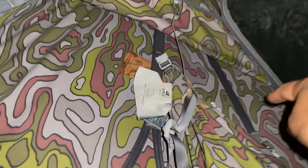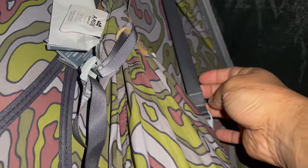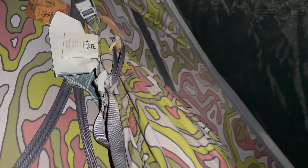Yep. So what is it, a design flaw with that one? I can see water trickling down this. Look at that, there's actually water trickling down the strap. I just can't fathom it. Why would that side let so much water in? Or any water in, for that matter? I've got a blooming puddle here.